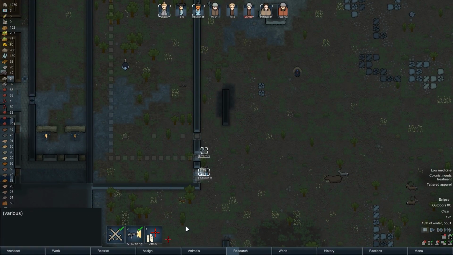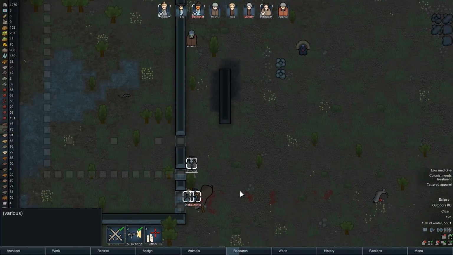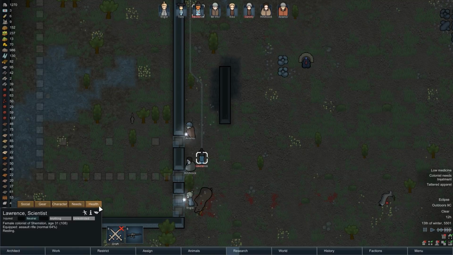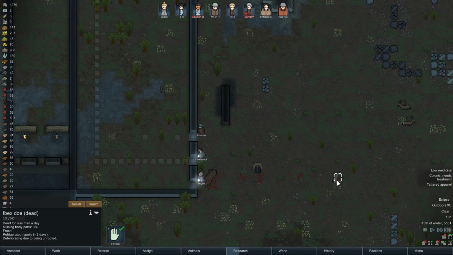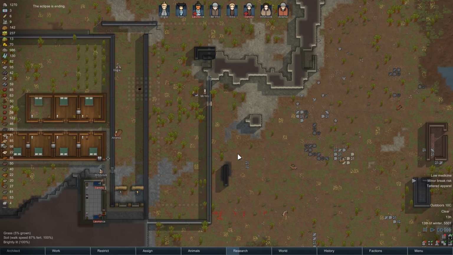Hang on. Please kill the local wildlife. I'll appreciate it. Uh-oh. There you go. Finish it off, please. Thank you. Lawrence. Oh, you lost a middle finger. Oh, damn it. Alright. We obviously didn't have enough people on that little attack, and we were punished thoroughly for it.